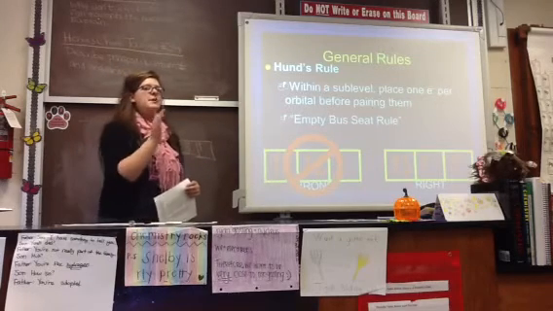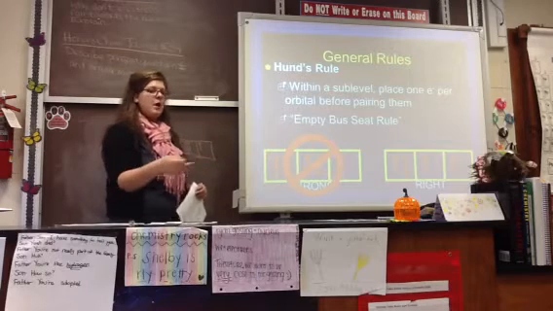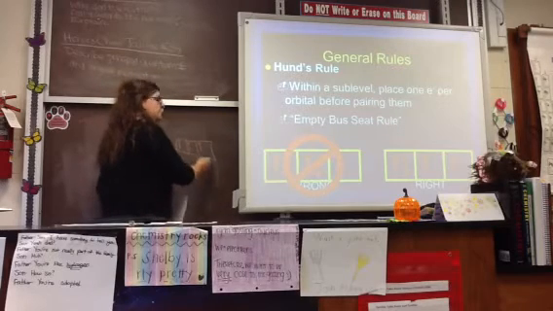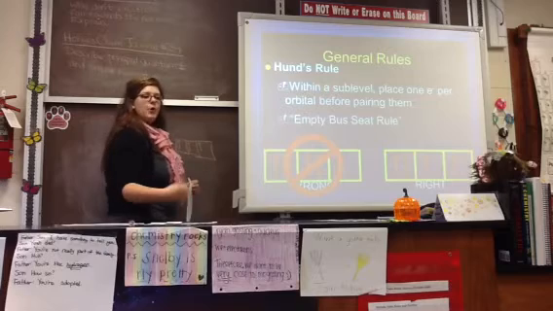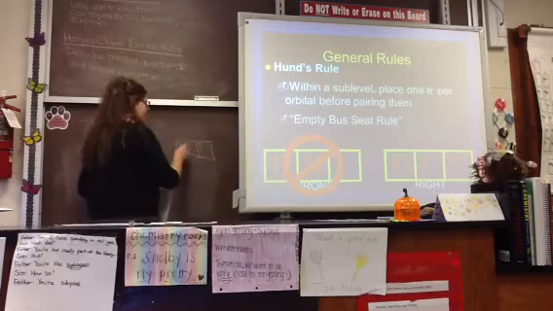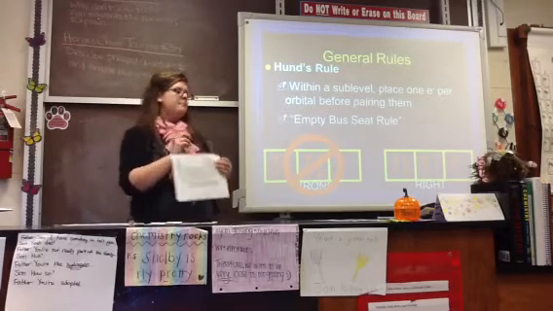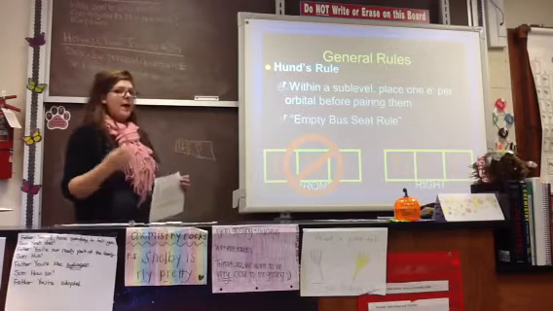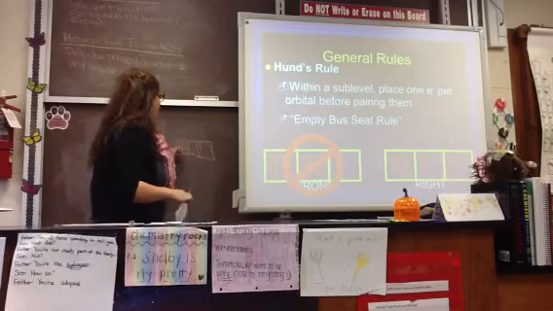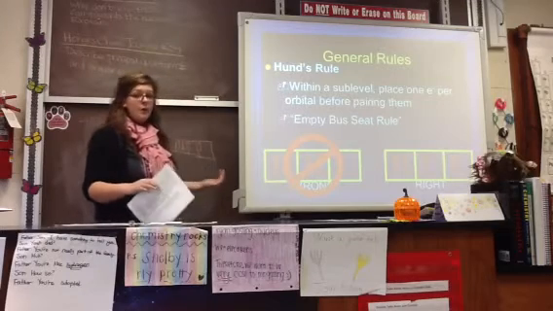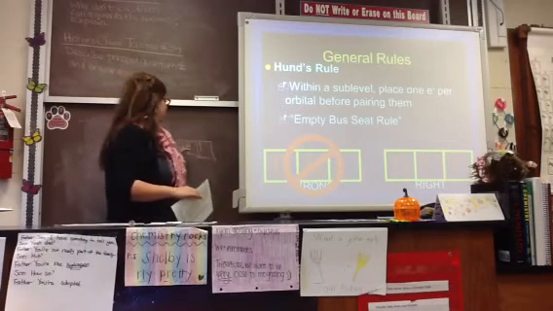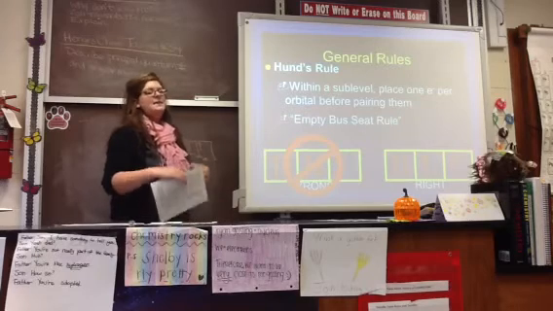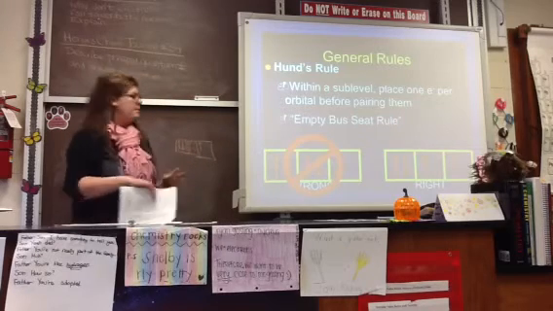It just means I have to give 1 arrow, 1 electron, to each box, to each orbital or each shape before they start pairing up. So now, let's say we're going to go to oxygen. I'm going to draw a little electron going down. Now I can start pairing. Doesn't matter where you start pairing. No, doesn't matter at all. As long as each one has an electron first, then you can start pairing, and it doesn't matter where.